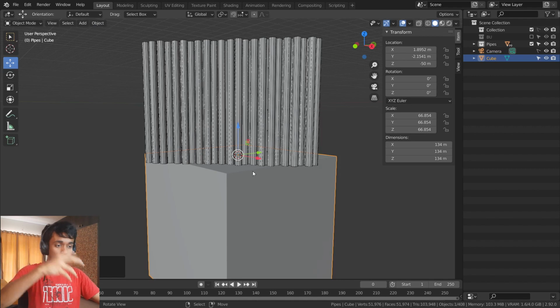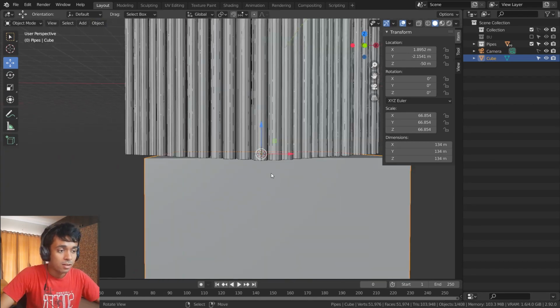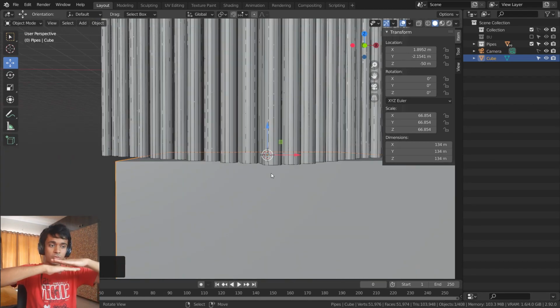What that does is move the object to the cursor. So now I have a perfectly flat, leveled plane. Both of these surfaces, the pipe surface and the top surface of the cube, now touch each other. They just touch each other.